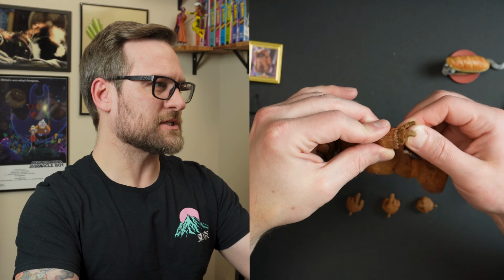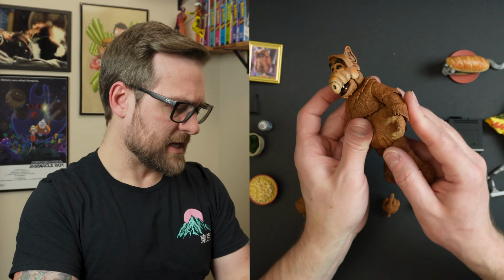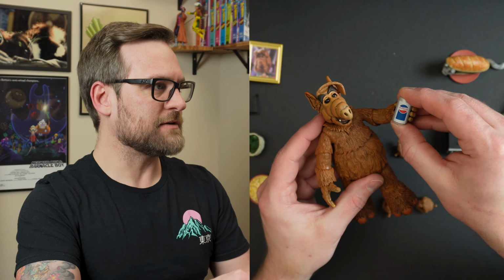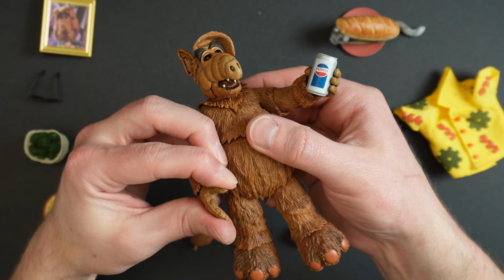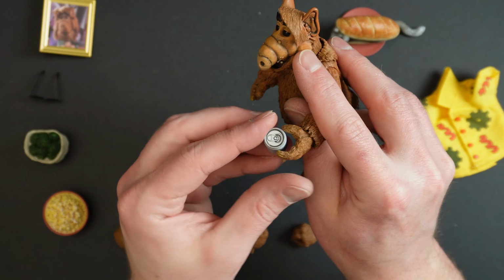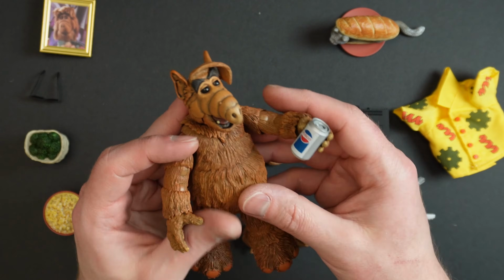No, I mean, you still just get a really small range in the wrist because of the hair around his wrist. But yeah, one hand specifically designed for that can and it works well. The hands are not super hard plastic. You can actually squeeze them a little bit. So to get the can in, nothing to be concerned about. It just gives a little bit and has a nice little grip based on the mold.